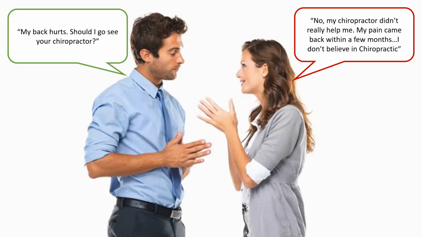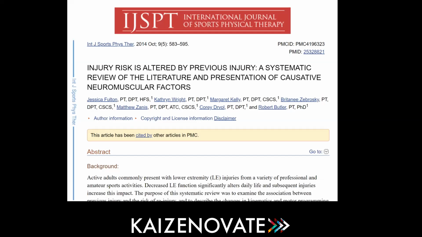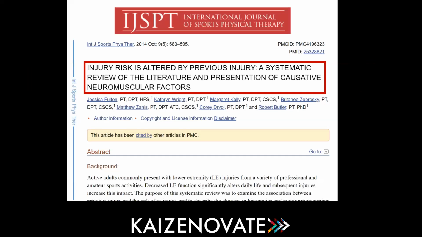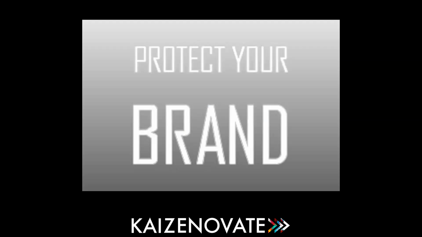Now, is it improving over time? Absolutely. Is there more evidence over time that proves what we do works and that we're an evidence-based profession? Absolutely, but we still have an uphill battle to climb. We also know from the scientific evidence that the most accurate predictor of any future injury is past injury. And even though, again, we tell our patients this, sometimes they just don't care. They feel better and they want to stop.